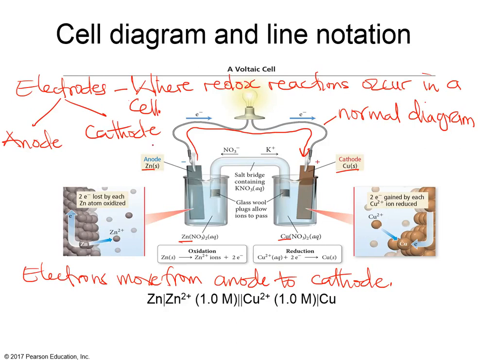And we see that at anode here we have oxidation. So we have loss of electrons. At cathode, we have gain of electrons. So what do we mean? You can see after oxidation, the electron is lost from this zinc, and it goes all the way to the copper. So when the electrons get here, the copper ion in solution will attach to the electrode to receive the electrons and then form a solid.